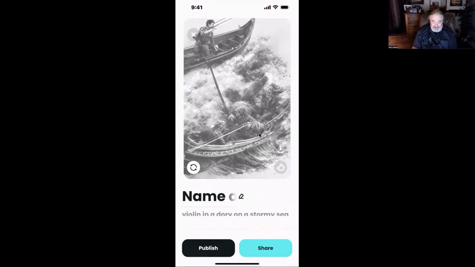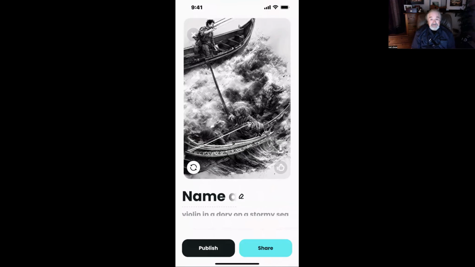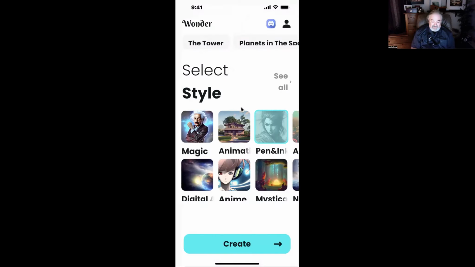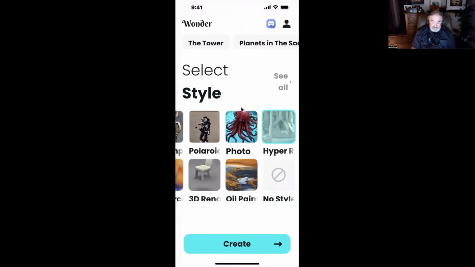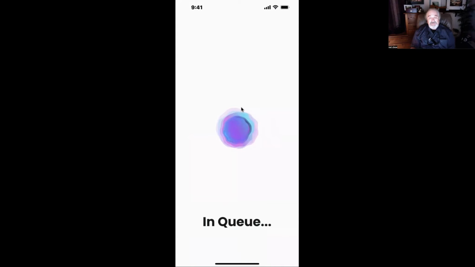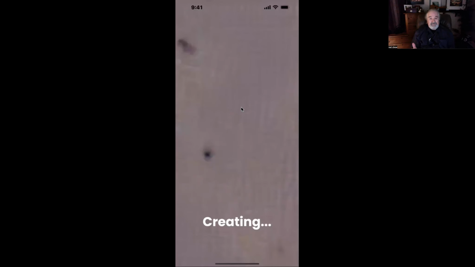So very abstract. And again, here, I don't really see a violin in this one. Well, yeah, this is a bow right here in the hands of this hooded creature. So again, very abstract a lot of times. But you can also look at what happens if we were to choose hyper realistic and run that again. The options, as I said, are unlimited.